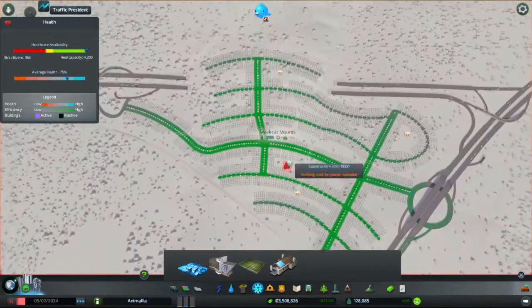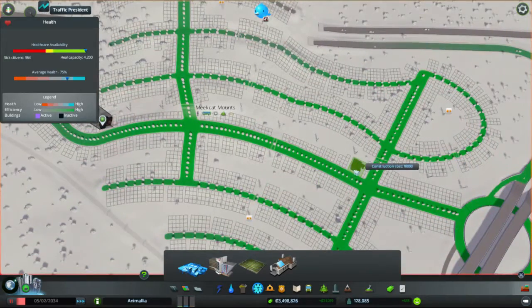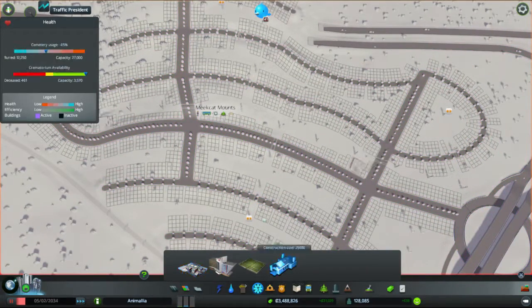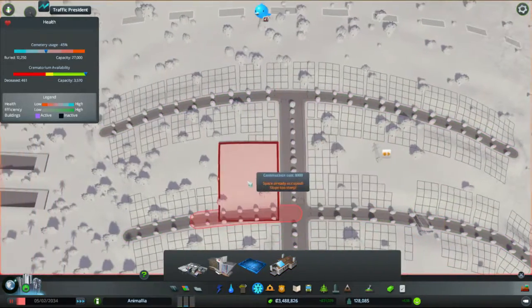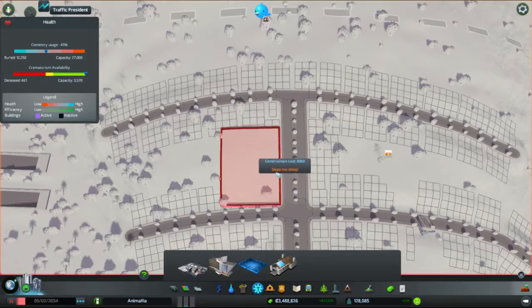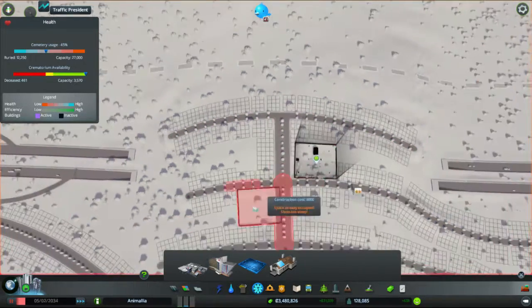These guys will be wanting a couple of hospitals. And we will, just because people care about this kind of thing, we will slope to sleep. Alright, we put it on the end, so graveyard there.